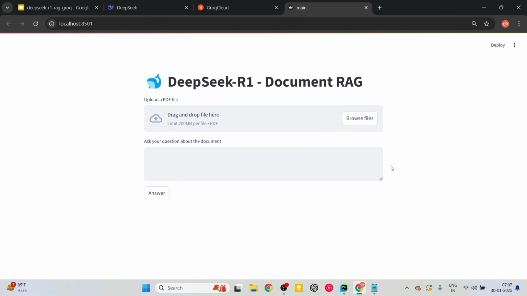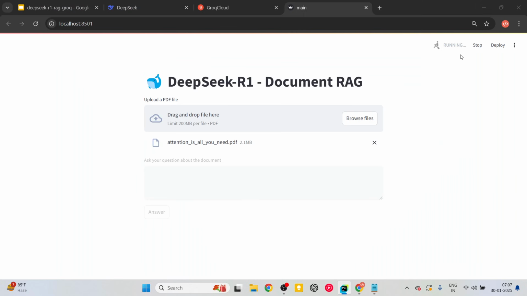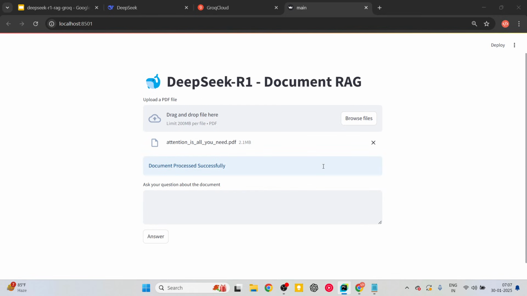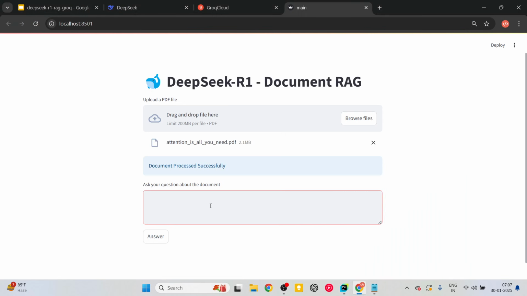So now we have our application, and we didn't get any issues still. I'll click on browse files and upload this, Attention Is All You Need. Once I upload this, it should process this document. First it should save this file. As we can see, the file is saved. Now it should save this in a vector database, so you can see it is running. Once everything is done in this document processing part, we should see a blue bar with text saying document processed successfully. As you can see, document processed successfully, because we have added this st.info, right? So once the document has been processed, we need to see that. And now you can also see we have a folder created called doc vector store that has all those vector DB contents in it.